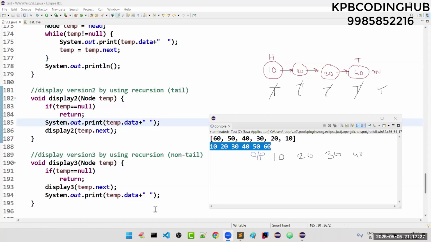A loop is better than recursion, right? Performance wise, yes. So we should go for a loop instead of recursion, right? Suppose they ask to print the linked list in the reverse direction, at that time a loop won't work out, right? Correct.